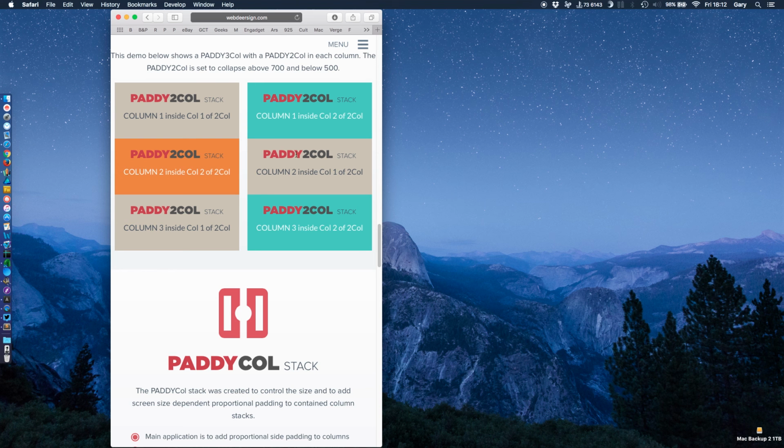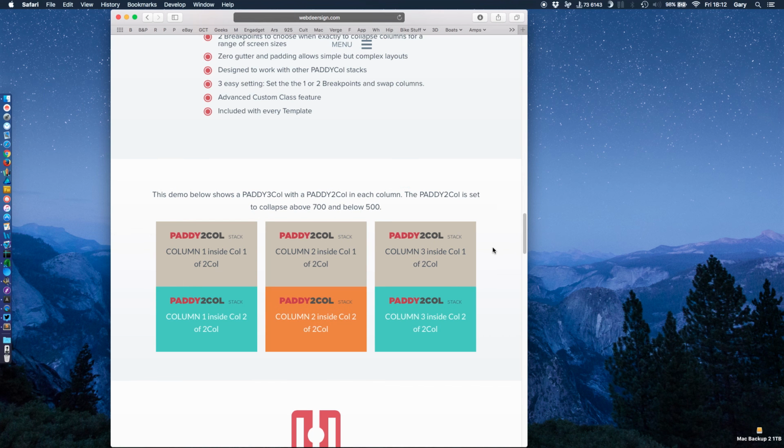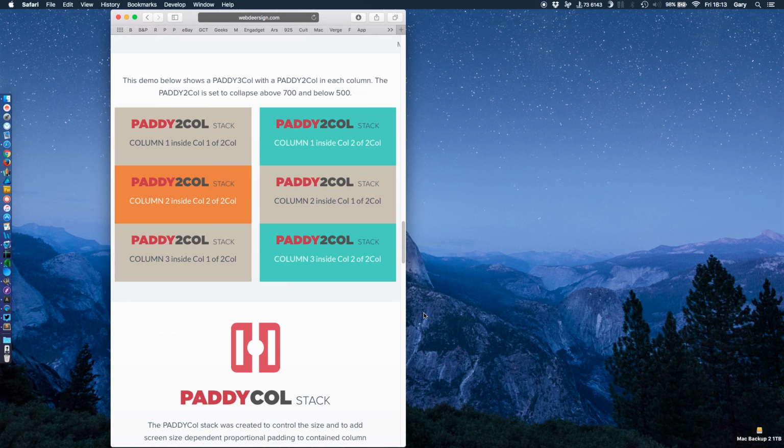And there's one other trick that this does. This will swap the columns. So normally, if we go back up, you'll see we've got 3 colors on the bottom, this sort of beige on the top. This middle one is set to swap. You click one tick box and this will swap the columns. So if we come back down, there we go, it's swapped. So normally this orange would be on this side, this beige would be on that side. One tick box swaps these over. Dead easy to use, very, very useful.